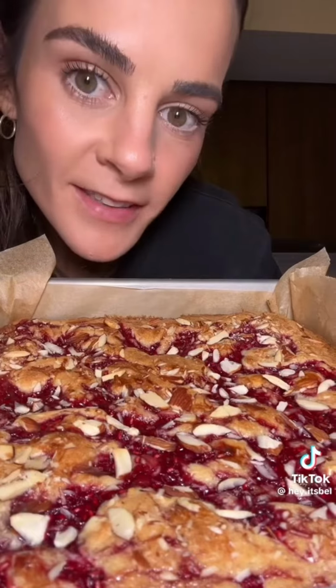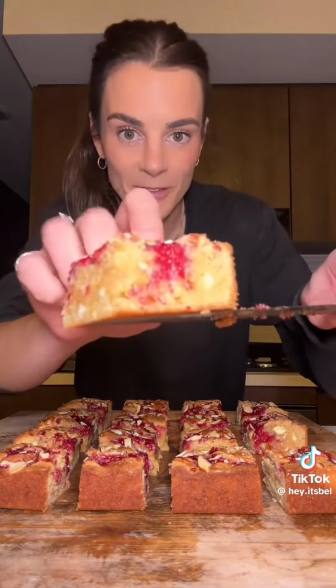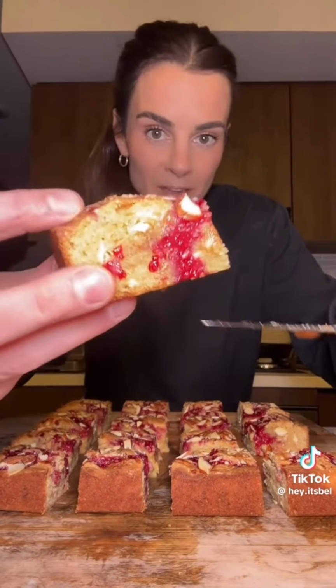Guys, I think these might be perfect. Have to take a look inside at the real test. Should come right out. Yep. Oh, absolutely stunning. Now the easy part, we gotta cut them up. I think this might be some of my best work yet. Have a closer look. We have perfect ribbons of tart raspberry jam, and then the blondie part set up perfectly. We've got to try it.